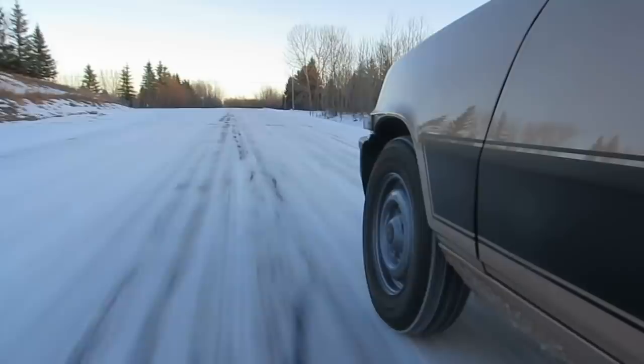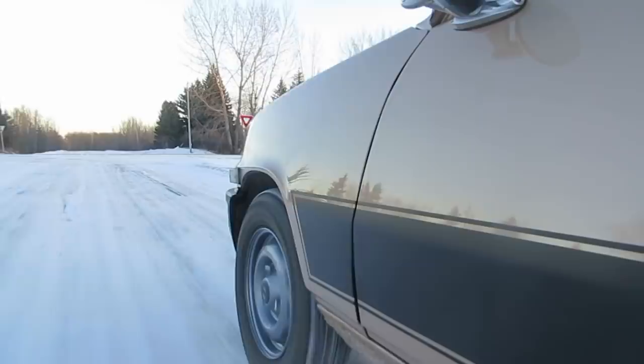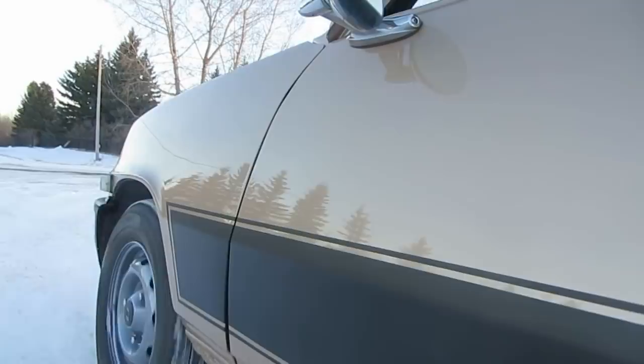Hard not to smile driving this car. Sometimes it's hard to smile, but not right now. A little downshift for the rapid corner here. Hold on, Mini. Hold on. Woo-hoo. Whoa, we got her going, eh? Oh, this thing's a hoot, man. This is great, I have to say. Jim's winter beater is a better actual winter beater, but I think this is more fun. What a hoot! Oh, this thing's going to be so fun.